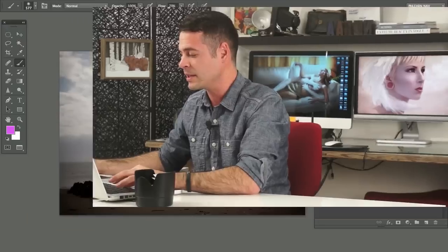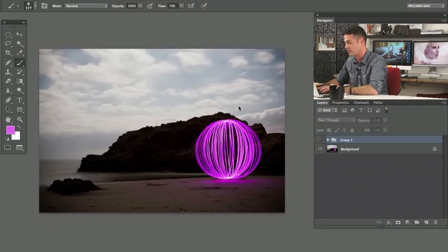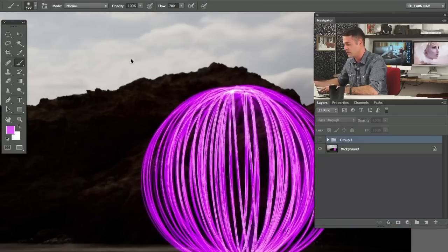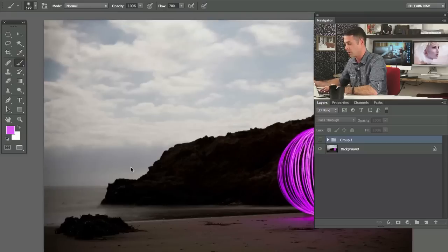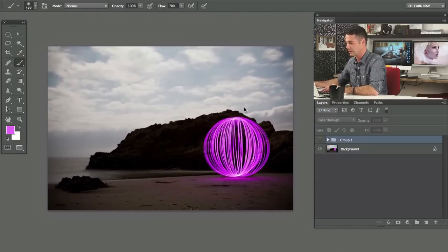Let's show you guys this episode. We're doing some really cool stuff turning day into night. We have this image which is showing motion — I think it's really cool. This is one of those light painting effects. There are multiple ways to do this sort of thing. I think they involve attaching an LED or sometimes steel wool to a string and kind of spinning it around, but if you guys have ever done something like this, let me know. I want to see it in a little bit more of a nighttime environment — maybe the sky is a little bit darker and we lighten this area up. That's what we're going to be doing today — turning day into night and really making it look great.